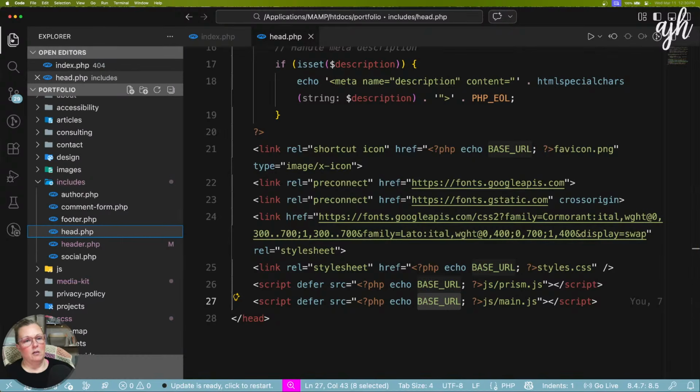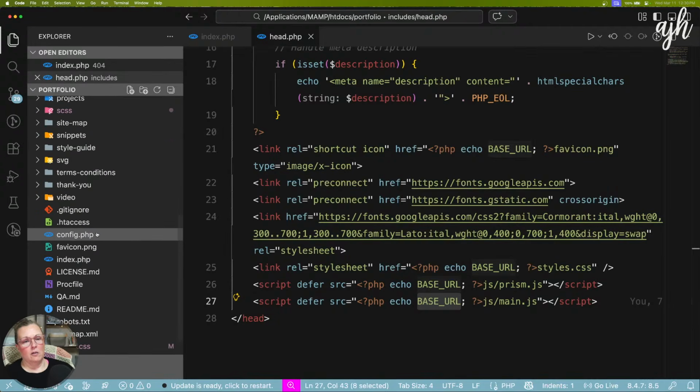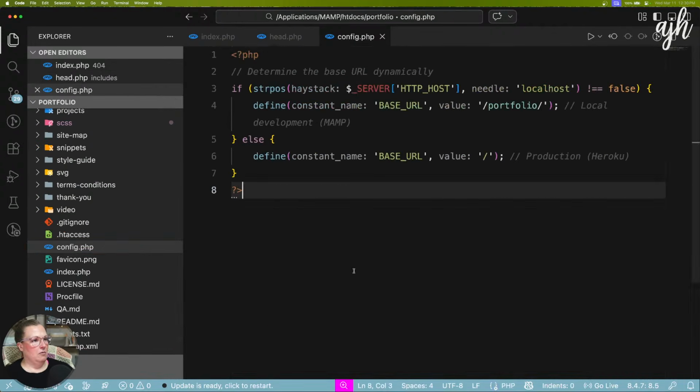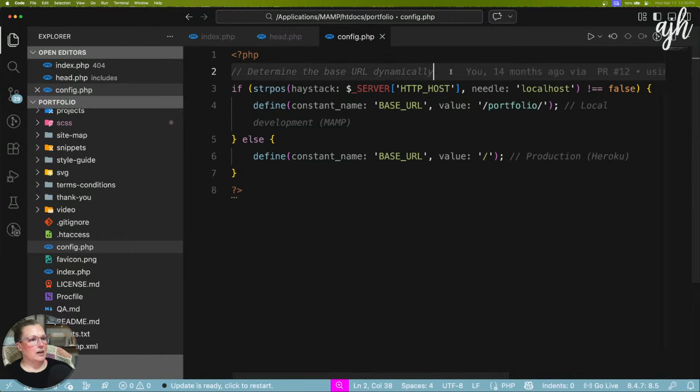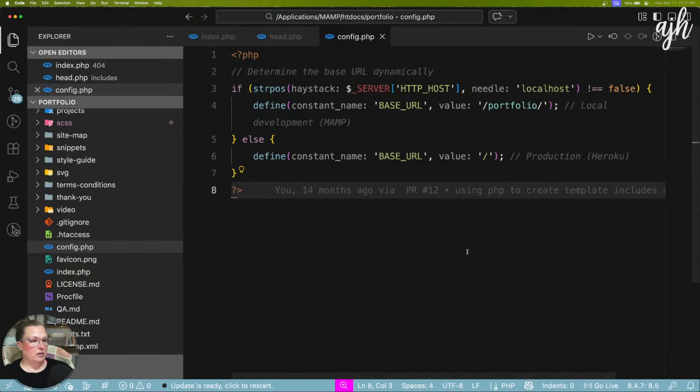That's why. So there's a config.php that sets the base URL, determining the base URL dynamically. And I use MAMP, so the URL is localhost with portfolio appended. And it even says here local development MAMP or a base URL. Otherwise, basically everything else is just a slash for production.